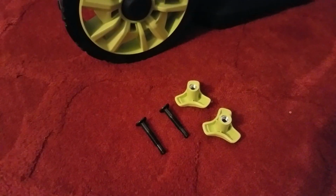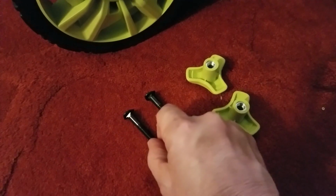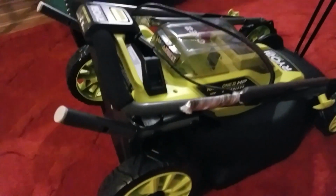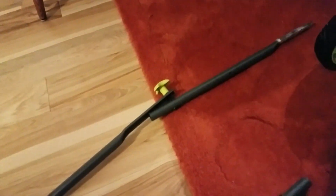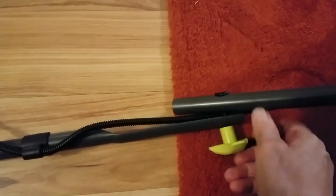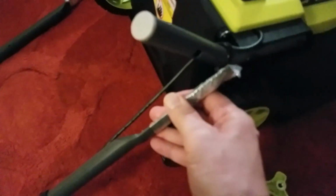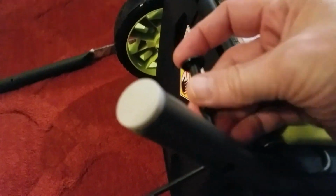In order to attach the handles, we need our 2 turn knobs and the 2 little bolts that are included. We come up to the mower, we lift the handle assembly, stretch it out. This is already connected for you, so all you're going to do is tighten that up. And then at the end closest to the mower, you're going to remove this wrapping. And you see that opening right there? That's where this bolt will go through.